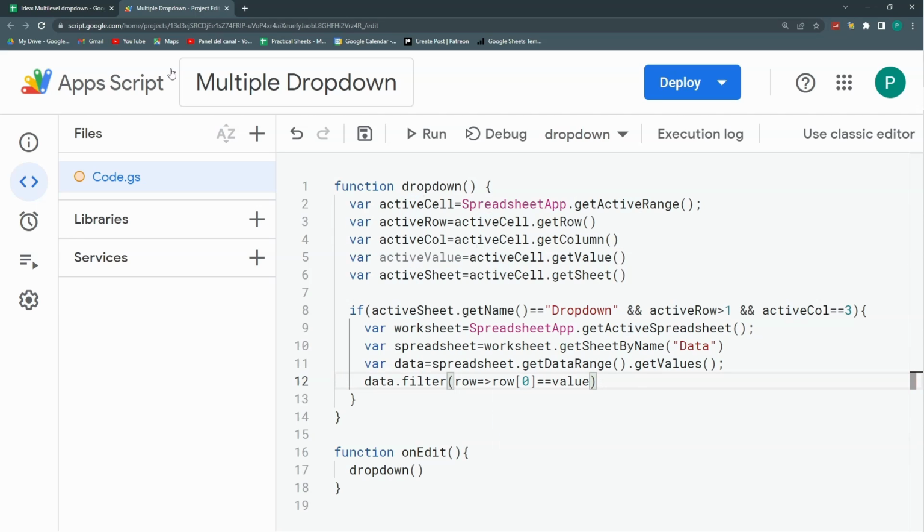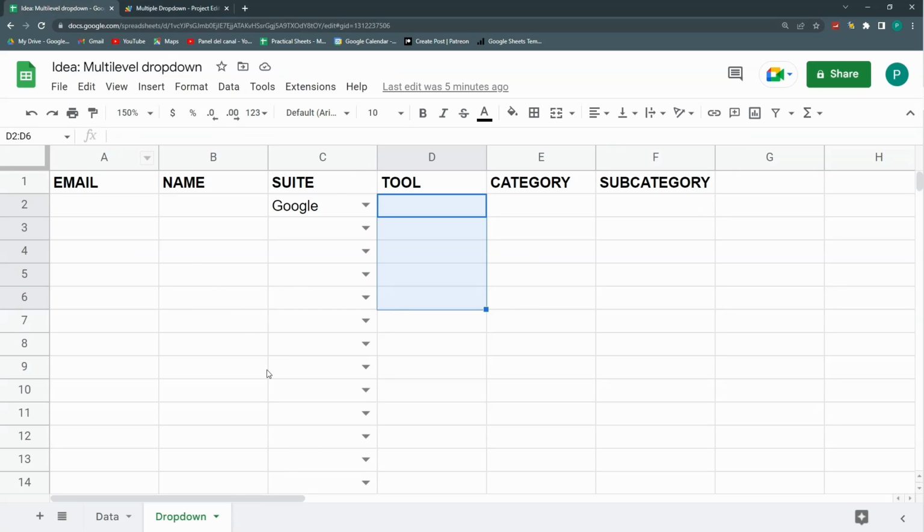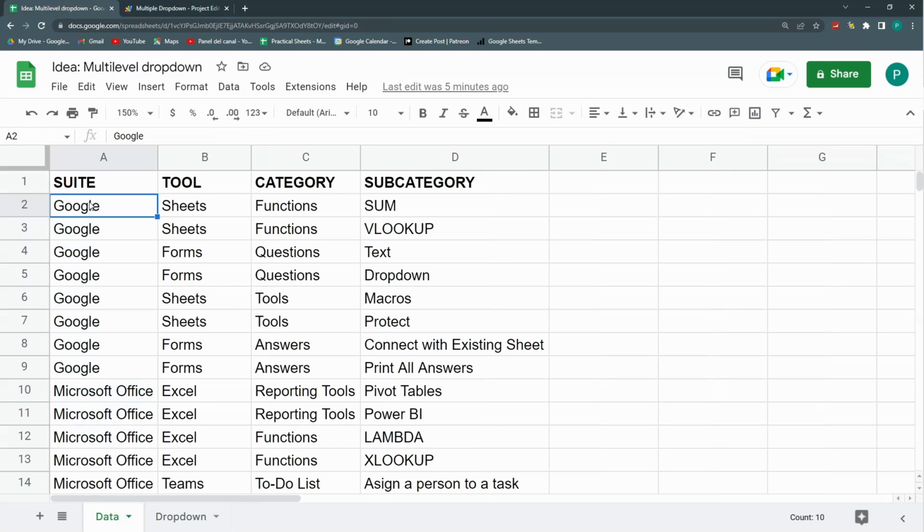Okay, perfect. But now, in my example of Google, it will take this whole range and just transform it into this one. But what I really need is just this. I only need the second column. Remember that in array notation the column is position 1.